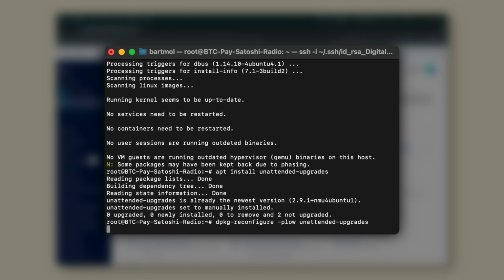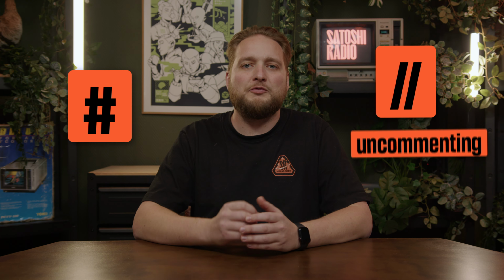It's time to check the configuration and make some minor adjustments. Configuration files are usually text files where you can modify settings by removing the hash symbol or the slashes. This is what we call uncommenting. The apps or software will search through the configuration files and only look at the rules or the lines that are uncommented. So if you want to add something, you remove the comment, and if you want to remove something, you basically add a comment.